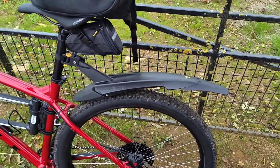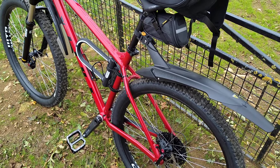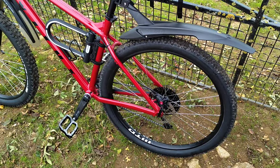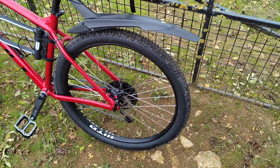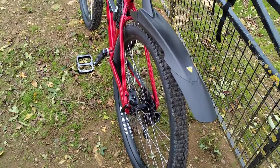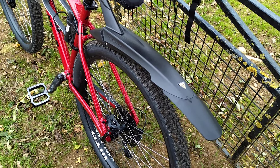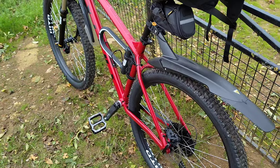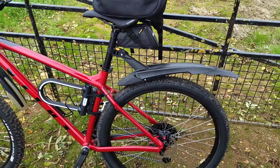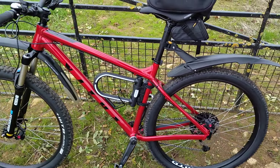The gears feel good - I haven't messed with the derailleur or anything. This is how Chain Reaction set it up a couple of years ago and they seem to shift pretty quickly. Sometimes they can take a bit longer than you'd think so I might tweak the derailleur end points. I'll have to brush up on how to do it because I used to know but I quit biking for a long time, so I'd need a YouTube video to guide me through it.